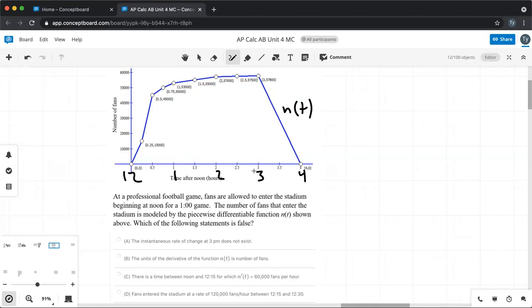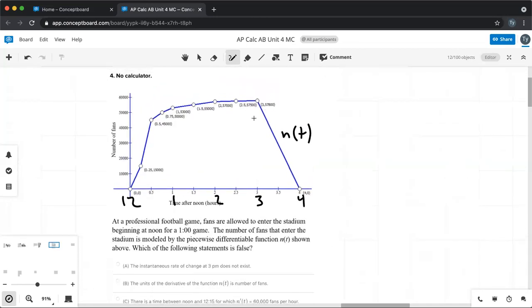Okay, so we're looking for 3 p.m. So we look at 3 p.m., we look at this graph, and we want to determine if the instantaneous rate of change exists at this point. Well, we have this corner kind of thing, right? Instantaneous rate of change refers to a function being differentiable at that point. So we're trying to find out if there is a single derivative at this point. And if you remember from way back, when we have a corner or some sort of thing that is not smooth here, right? We have this corner here.